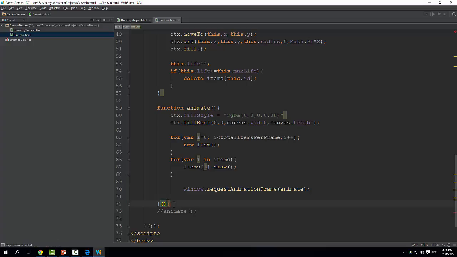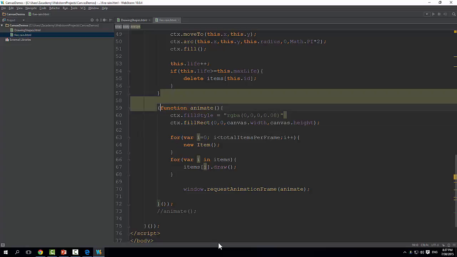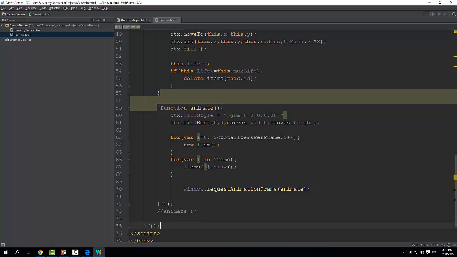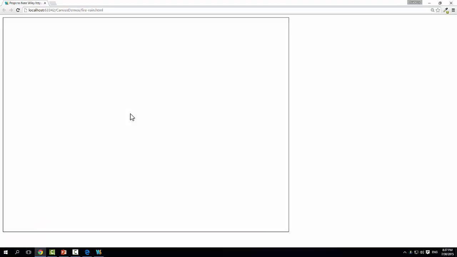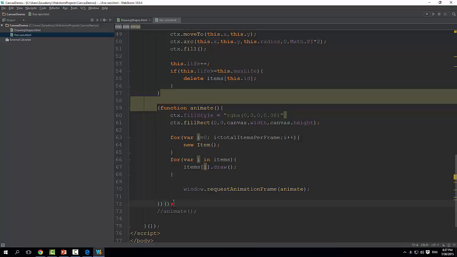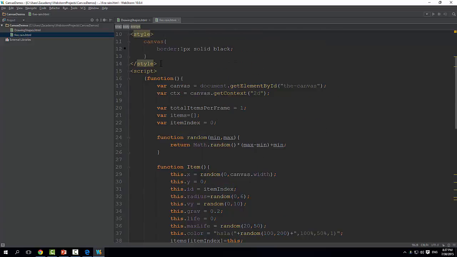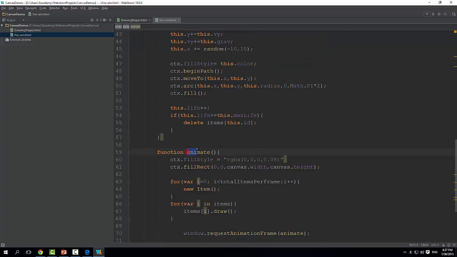So I have to wrap this in brackets. I guess not. It's interesting why, but no, still not gonna work. I don't know why. To be honest, it should be able to do that. Maybe it has to do something with the name. I don't know. Yeah, if I just do it this way, yeah, I think it has to do something with the name.